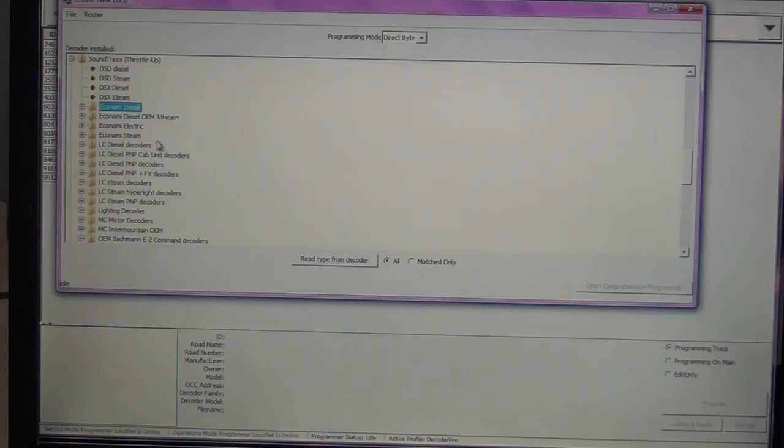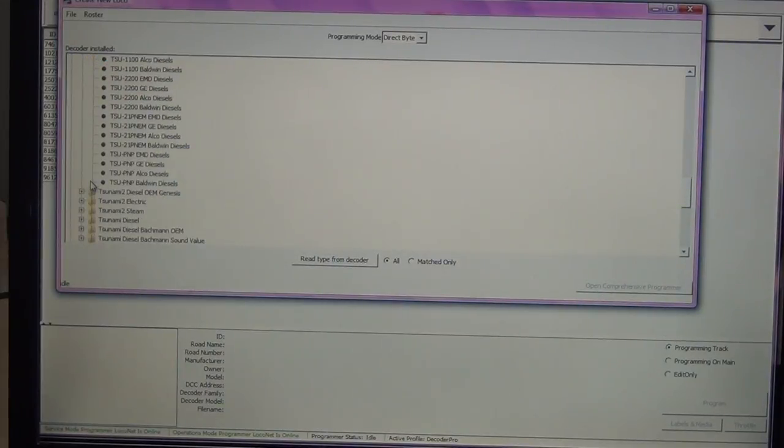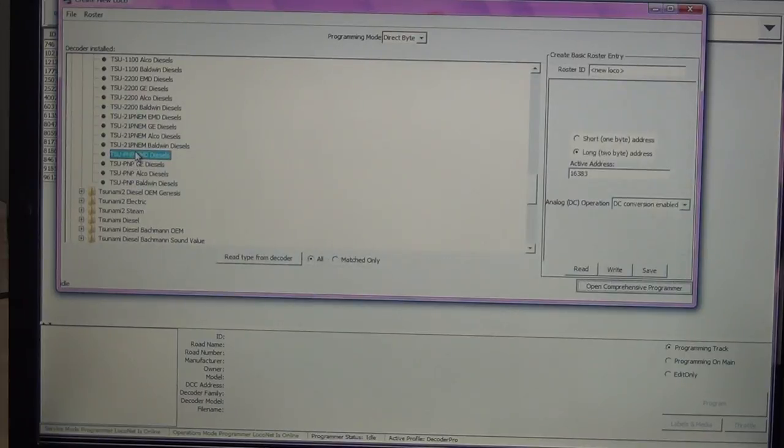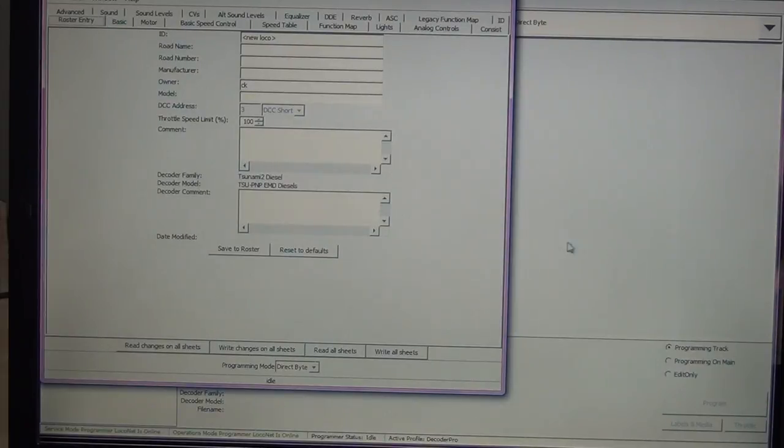Okay, so once you get into the soundtracks, I'm going to scroll down here. They have Tsunami 2 diesels. I'm going to open up that box. There are several different choices here. I'm going to go ahead and select TSU PNP diesels, EMD diesels. So I'm going to double click that. Then it's going to pop up. So here's where I'm going to add it to my roster.